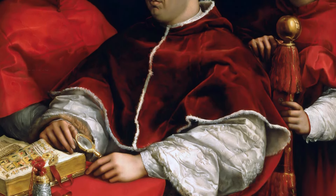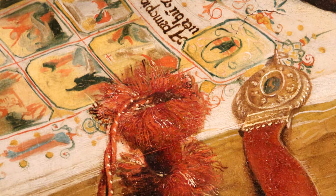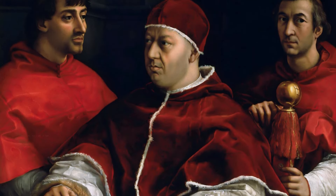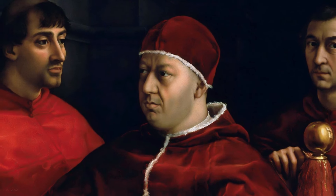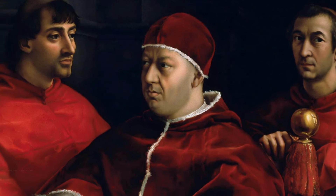There are few paintings in the world that have been restored so beautifully and show such incredible details as this portrait of Pope Leo X and his cousins, Cardinals Giulio de Medici and Luigi de Rossi. At the center is the 42-year-old Pope named Leo X, who was born as Giovanni de Medici.